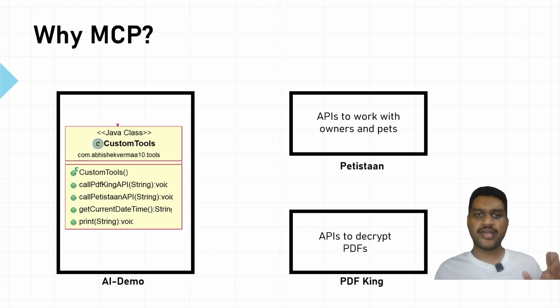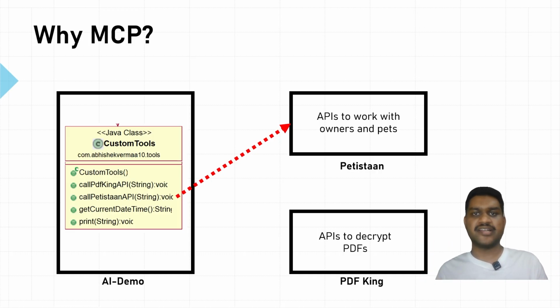So here, these are my two applications. Both are having these APIs also. Obviously, if we want to make usage of these APIs, these functionalities, then we need to invoke these APIs. Now the point is that we want to make usage of AI also. So within our custom tools, I will be making a method called Pakistan API, and from there I will be invoking the APIs of Pakistan.